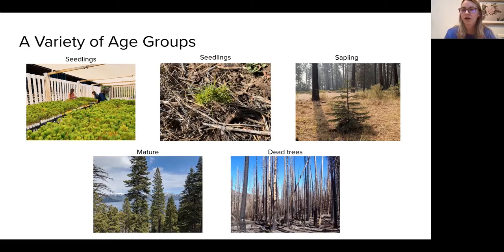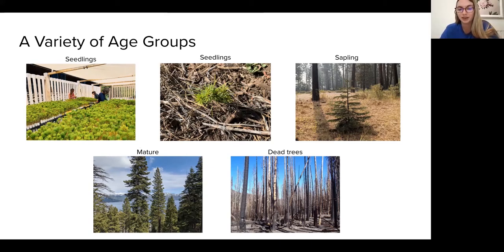Mature trees are a little bit easier to determine their age group. It's what we generally think of when we're thinking of trees in Tahoe, these giant pines and firs and cedars that are a couple hundred feet tall. They've got really big trunks, so I can go up and hug one and my hands would not meet around the tree. And mature trees produce cones because cones are how they distribute their seeds, so it's how they reproduce. And that's what makes that a mature tree.